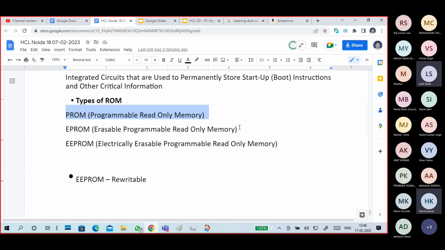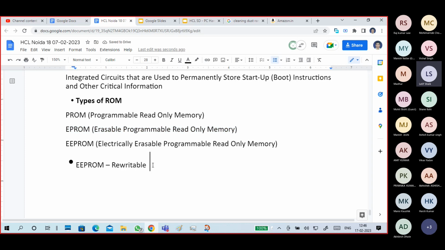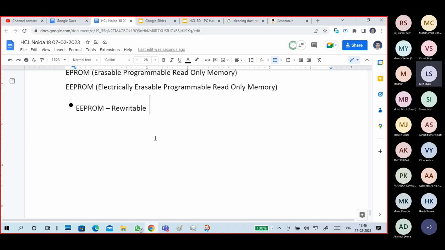Then next they built an EPROM chip, erasable programmable, means you can erase it, but you can't reprogram it. Next one is the EEPROM chip, electrically erasable programmable read-only memory. It's rewritable. You program it and you can reprogram it also.